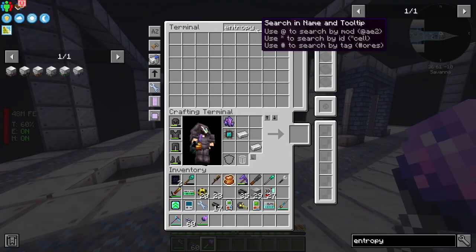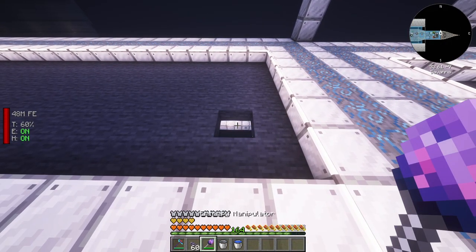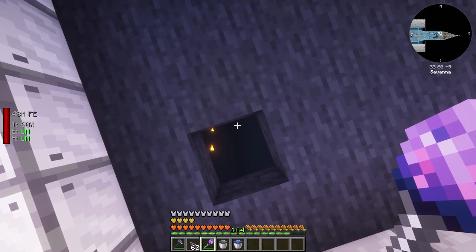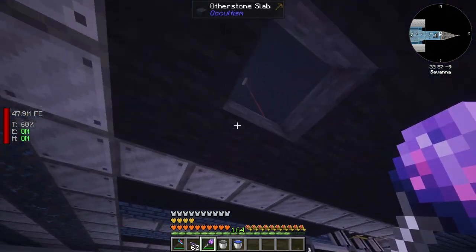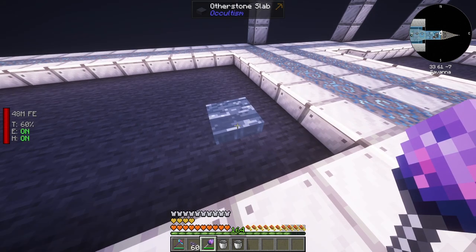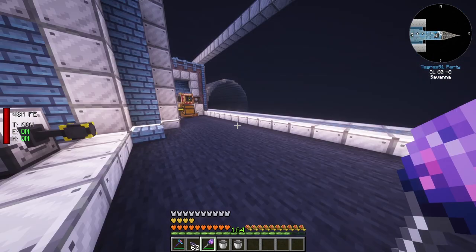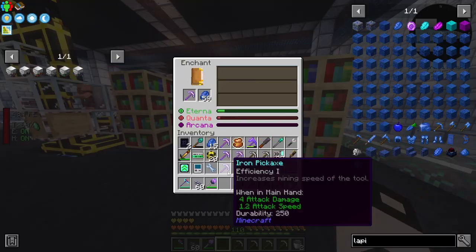All right, let's get a bucket of water. Water. Bucket. Place some water. Right click. Oh, what the hell? What happened? I guess this is not what I wanted. Let's test this once more. Shift right click. Ooh, that's ice. How do I get the ice now? Dang.